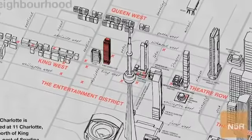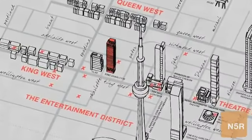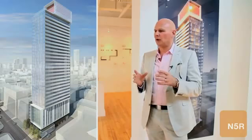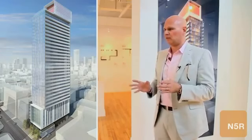The imprint was an interesting imprint in that it was 170 feet long and only 65 feet wide, which is actually very hard to build on, unless it's a perfect site. Well, this site's a perfect site because it had roads on 3 sides, 2 lanes and a street. So it allowed me to do a super wide, shallow kind of floor plate, which meant that the building actually ended up being 160 feet long and about 50 feet wide, which means when you put a corridor down the middle, you end up with suites that are about 21 or 22 feet deep.